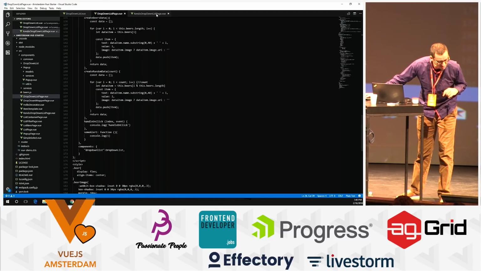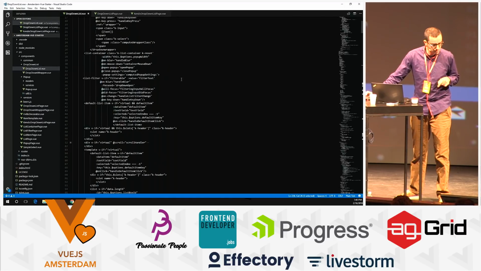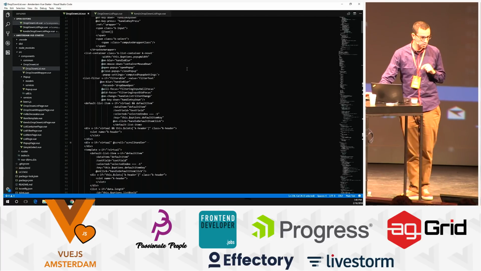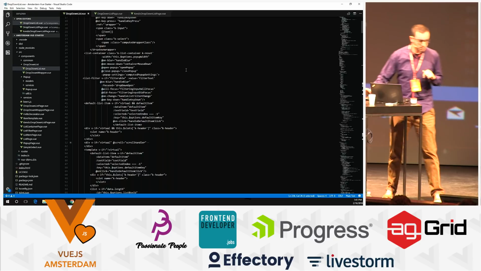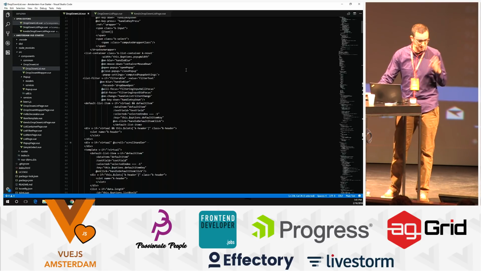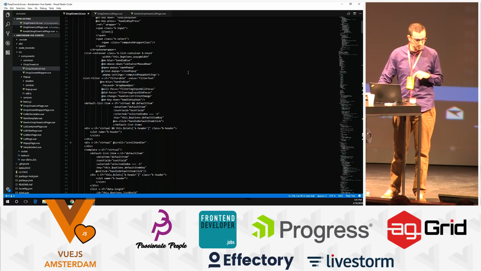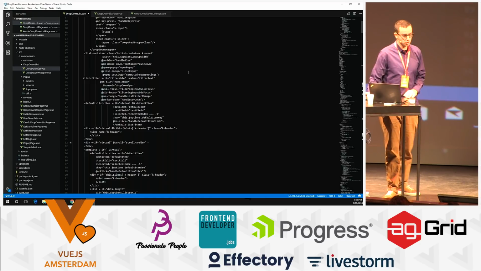Yeah, this is our final drop-down list that is purely done in Vue, and it actually took about 600 lines to add all this functionality together with the keyboard support and our virtual scroll.